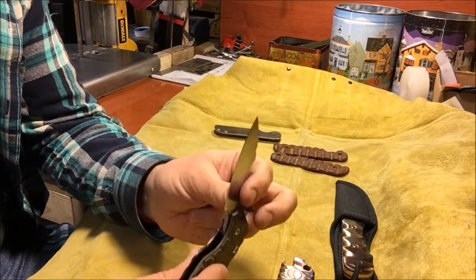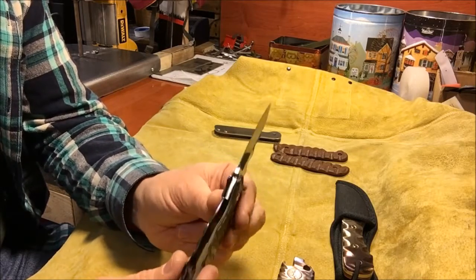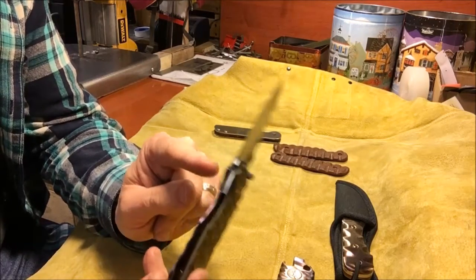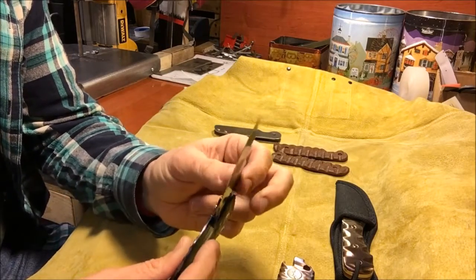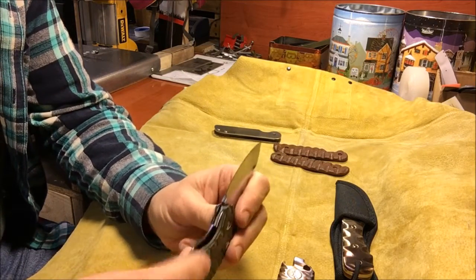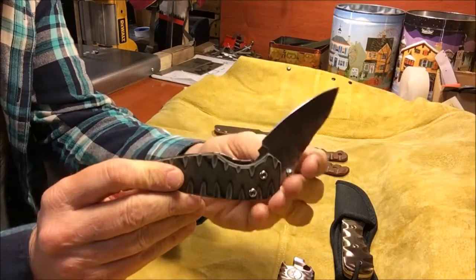I purposely tried to go with a fairly early lockup because it allows you to make a lighter lock bar, which is important when you're doing a thumb stud opener, because this one's not riding on bearings. This is riding on nylon washers. So inherently it's never going to flip as well as it would with bearings. So the lighter pressure you can use on your lock, the better. The easier it's going to open. And this one opens and closes really easy, even though it's riding on nylon washers.